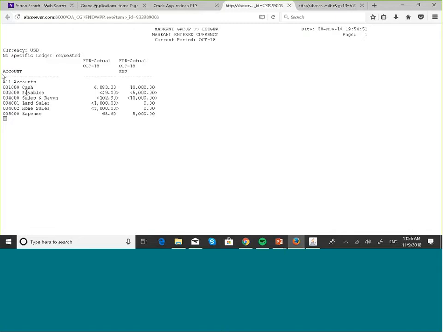For example, in a report such as this, we can say that we want these accounts to appear in ascending order of the account value. So 1,000, 2,000, the way they are arranged like this, so we can flip it and we can start with descending order. So it will start with the account 5,000. Okay, we can use a row order to do that.